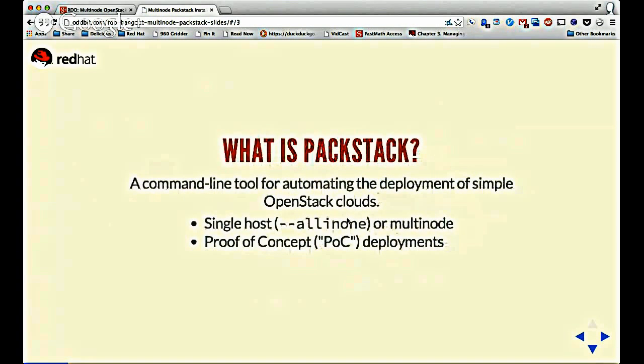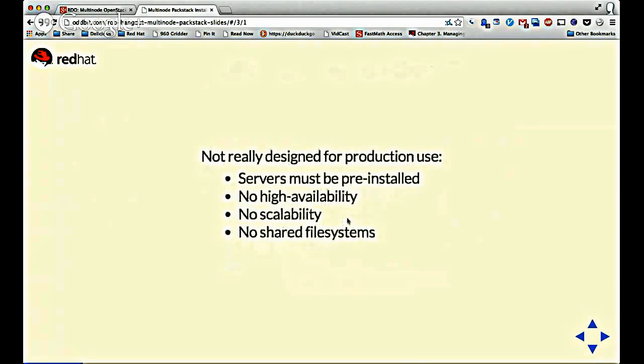It's a command line tool developed by Red Hat for deploying simple OpenStack clouds. It lets you do single or multi-node deployments, but it is targeted primarily at proof of concept or testing environments. It's not really designed for setting up your production OpenStack cloud. There are some things that it doesn't do that you'd get with a more enterprisey tool like Foreman or something.